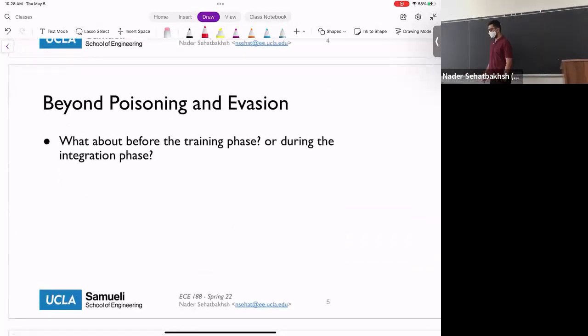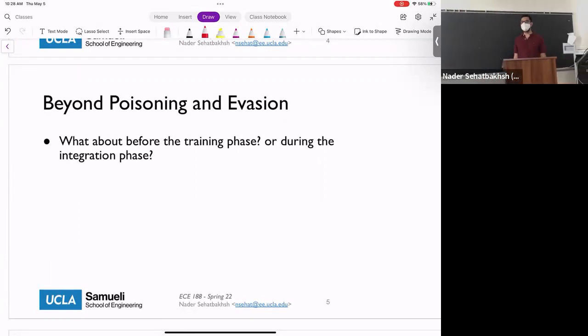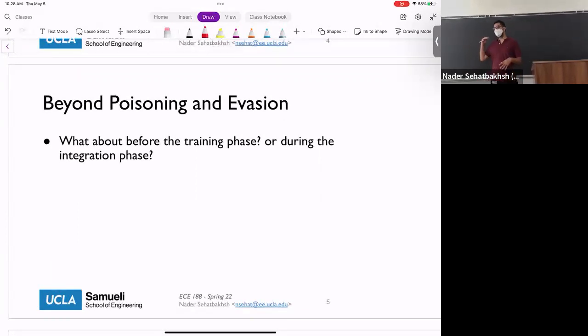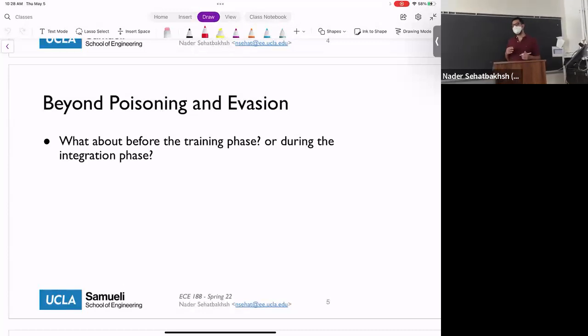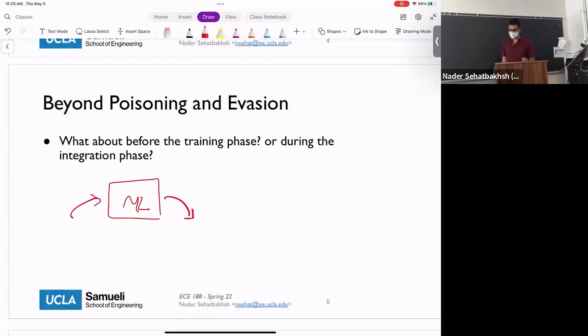So to just finish this part, you might also think about, okay, what would happen even before training or after the inference, right? Since the machine learning itself is, as I said, basically a system, before the deployment or after the deployment, there are groups of attacks that can happen.